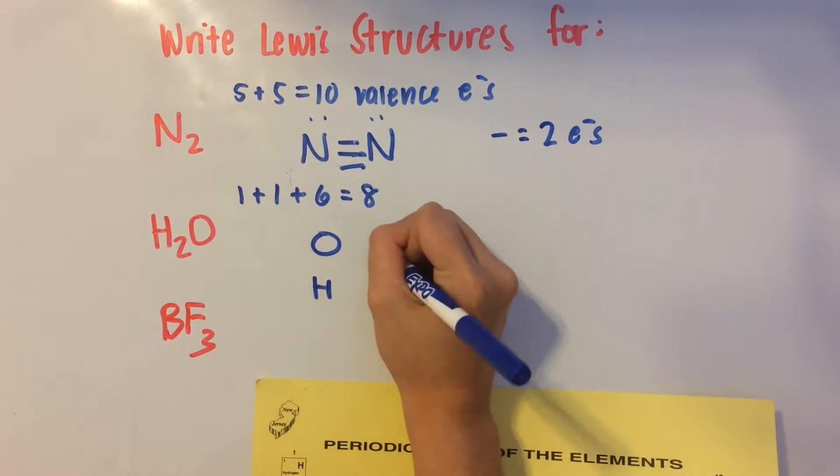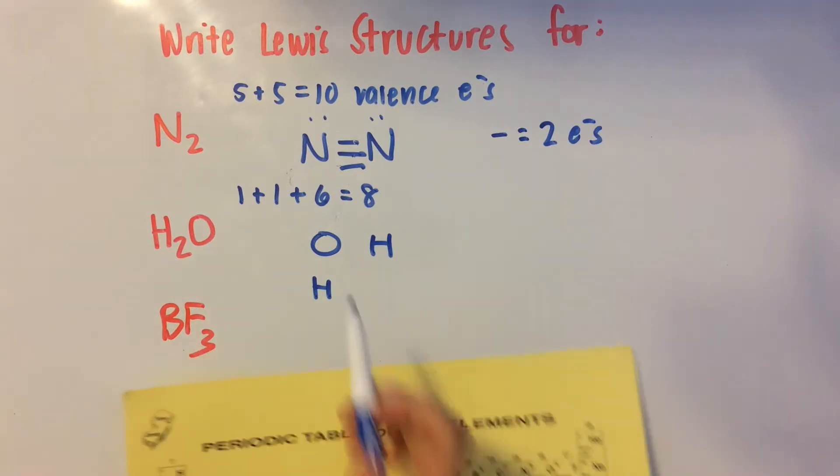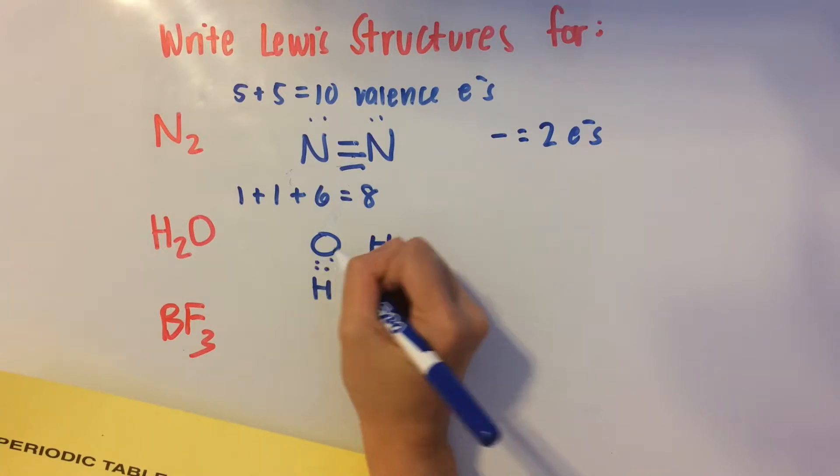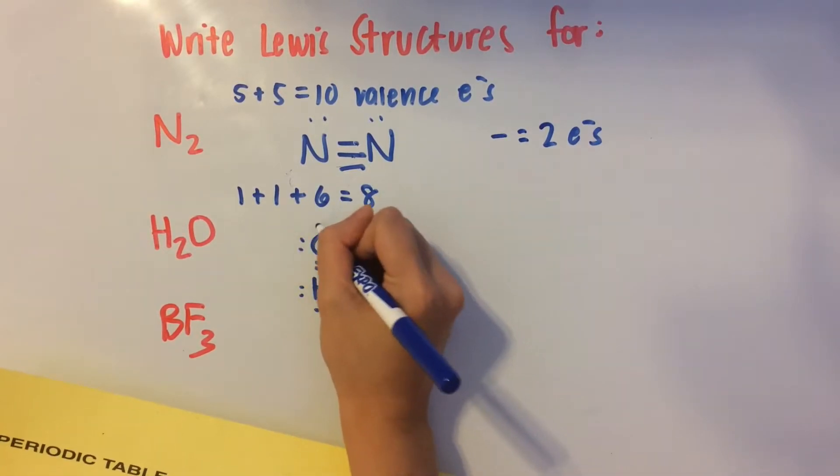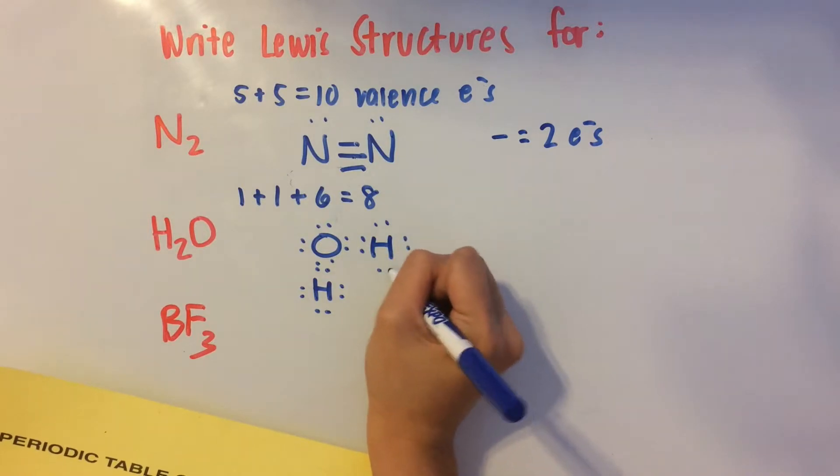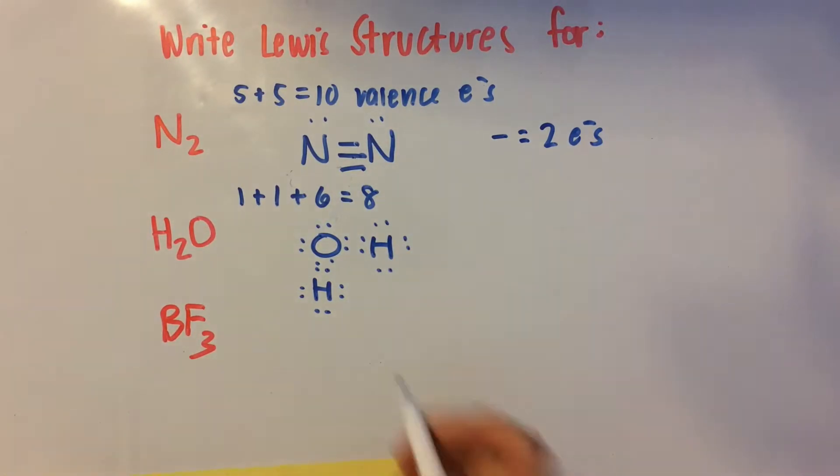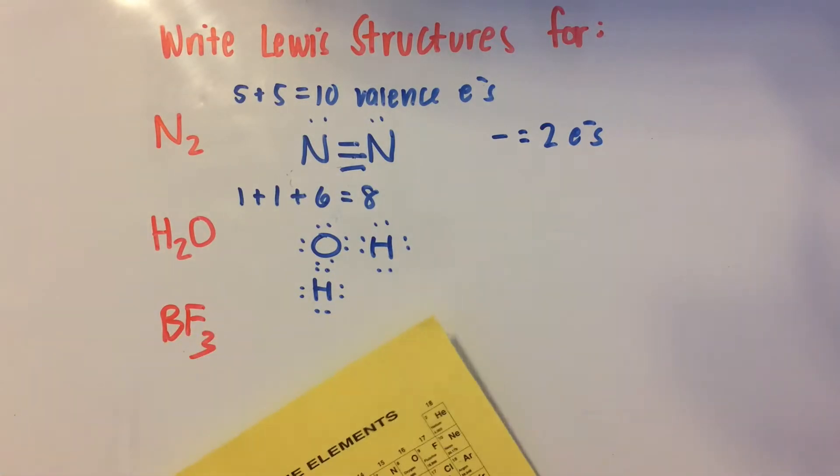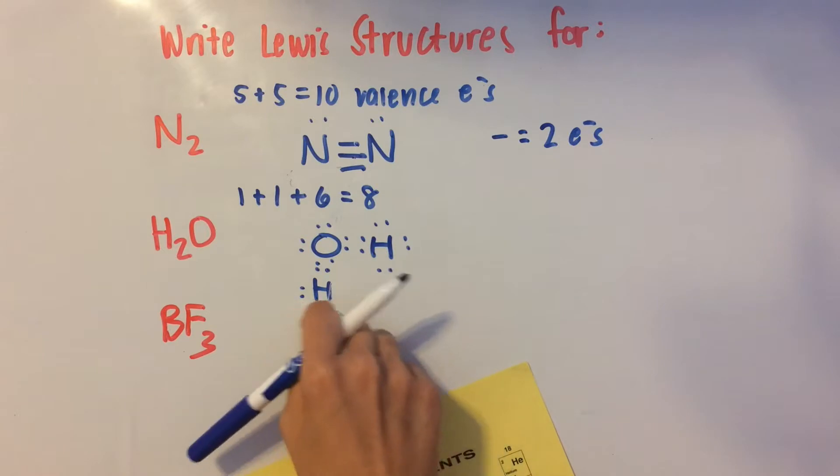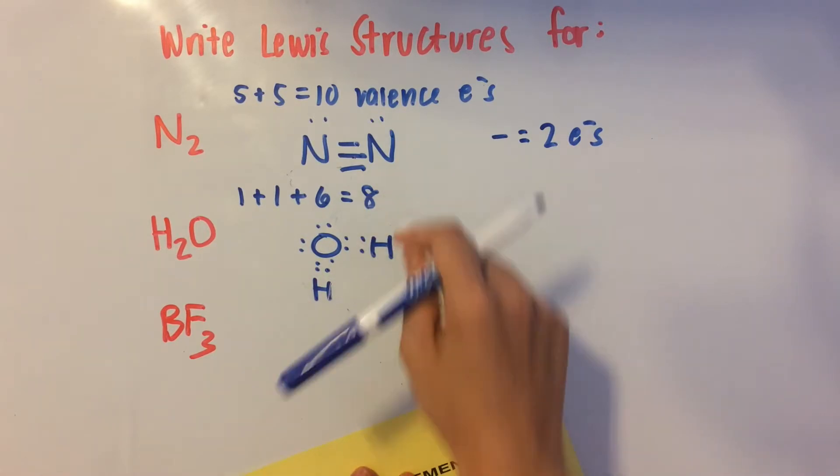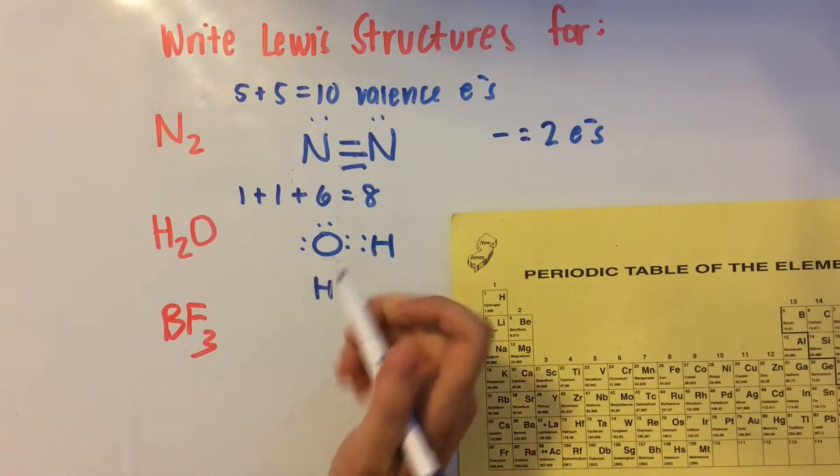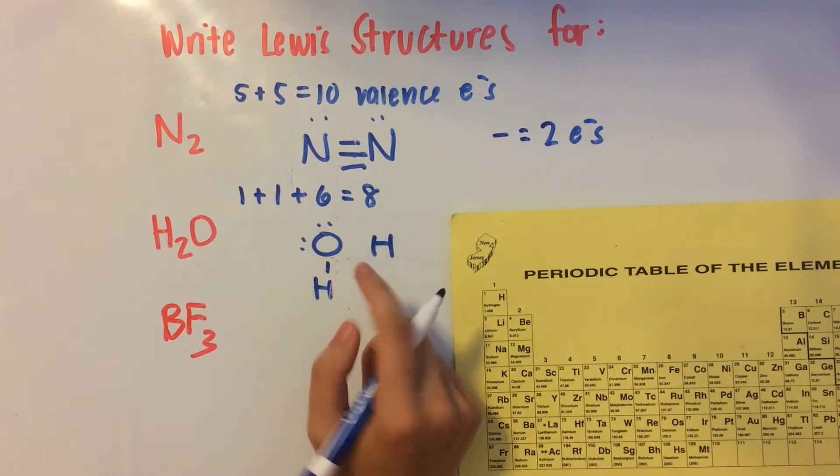So let's do this. Oxygen and two hydrogens. So let's start out by giving each element an octet. But for hydrogen, you do not need to have an octet. I forgot to write hydrogen and helium as an exception to the rule because they're just in the first row, which means that they really can only hold two electrons. So don't forget that for hydrogen and helium. And then remember here, we can replace this with a line. Replace these four with a line.